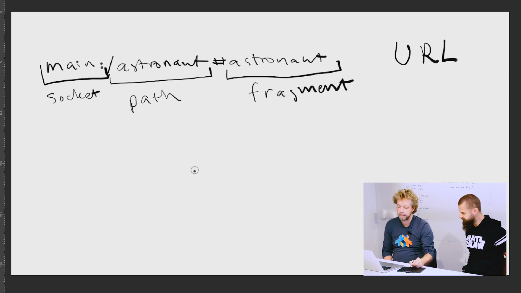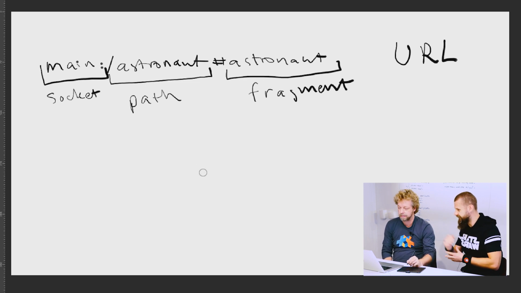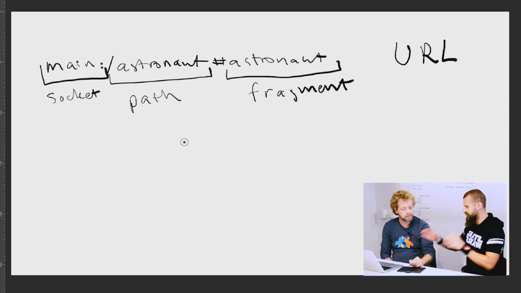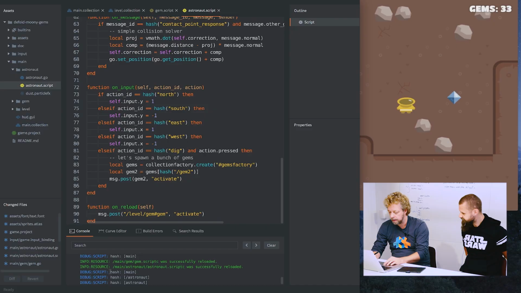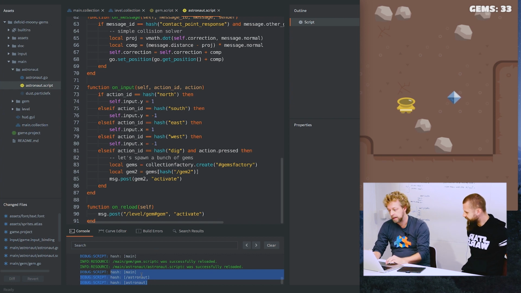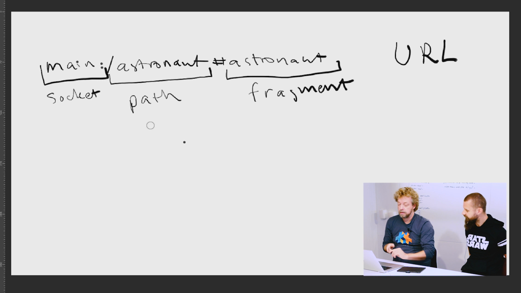This is very cool. I'm still trying to assemble together the knowledge of hash versus string, socket, path, fragment. If you look closely, you see that all these 3 elements in the URL are hashed values. So those are 3 hashed strings, right? And that's what a URL is. When you print a component, yeah, they are hashed values.